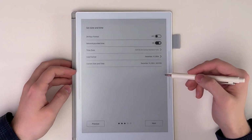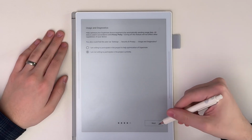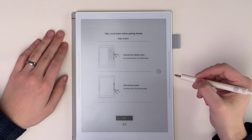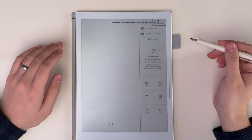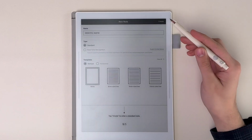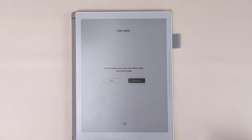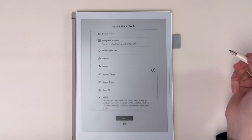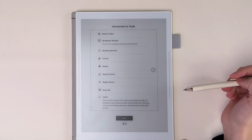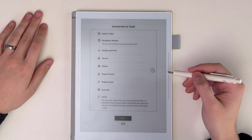I don't want it on 24-hour format. For now, I'm going to say no. I am right-handed. All right. Activate the sidebar. Do a new note. Create. So this is the user guide of the tools. I'm going to go through it just in case you guys have never seen it before. So feel free to pause at any point here and read these thoroughly. I'm just going to kind of breeze through them.